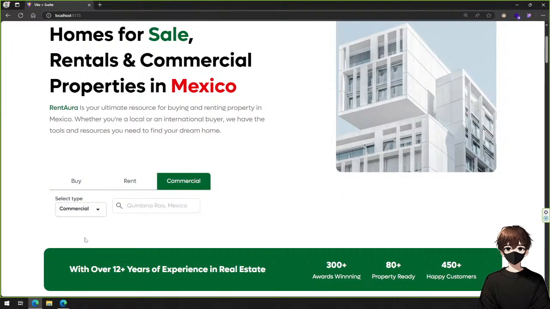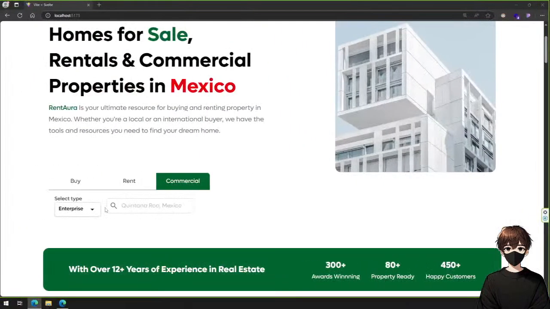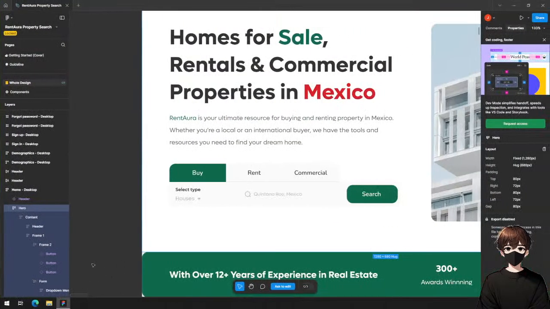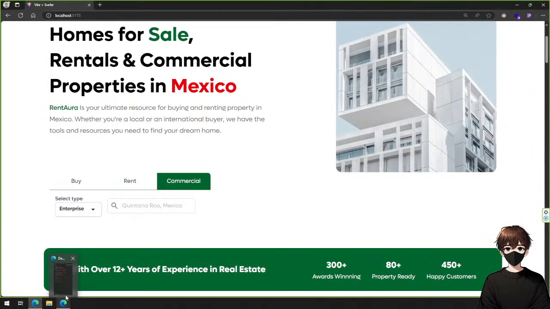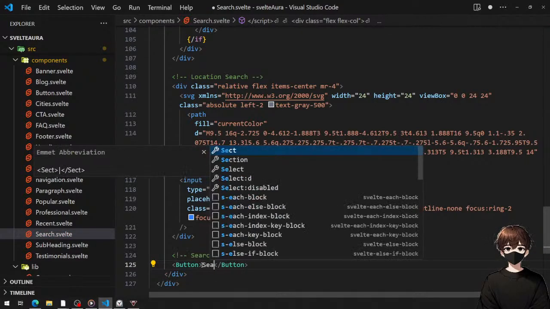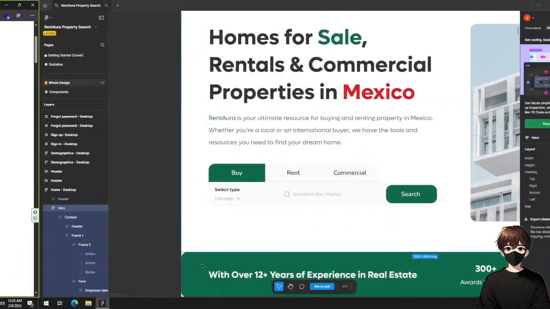Does it work? Oh, I do not like that. I know what it's doing, but okay, first of all, let's do the button. Let's do search. So let's do that first.